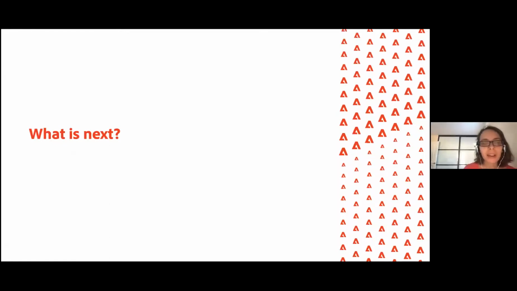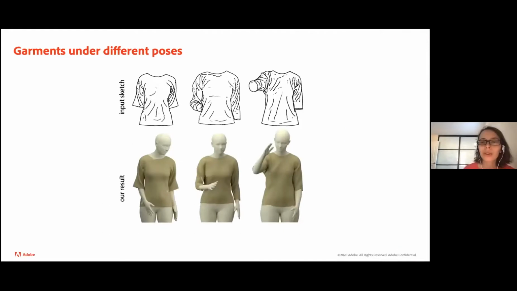So yeah, this was kind of like a quick summary of what we did in this work. So of course, where do we go from here? One thing is when we were designing this system, we made the assumption that the body is always at some specific pose, like an A pose configuration. But of course, you really want to look at garments at different body poses to see how it really drapes as the human moves. So we showed some initial results in the paper, but I think the problem of how to simulate garments under different human motions is itself a big research area to explore.